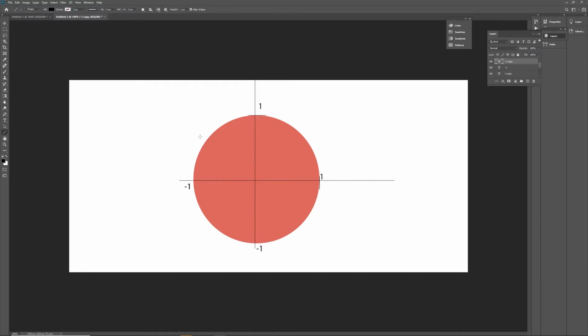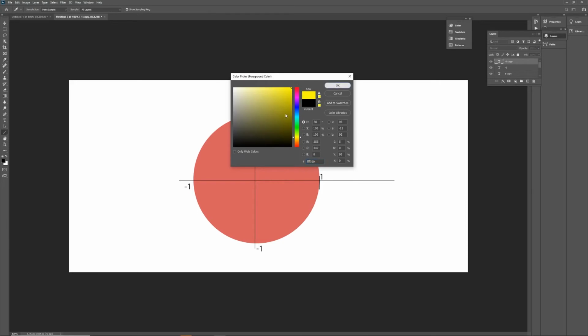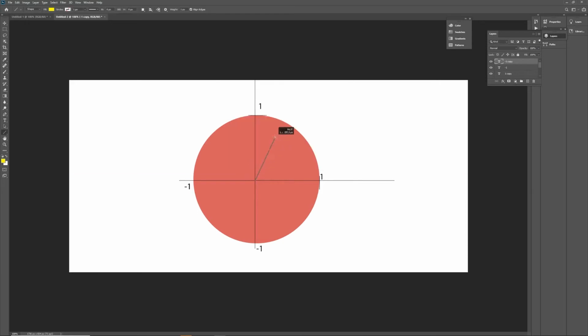So if you have an angle that is like, I don't know, 15 or 30 degrees, then the sine will be this value, the Y component of this point up here, and the cosine will be this value.